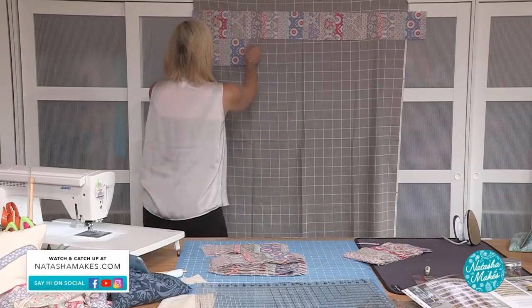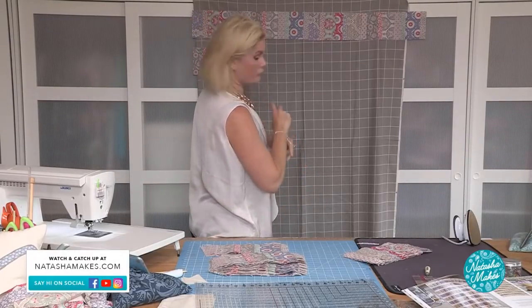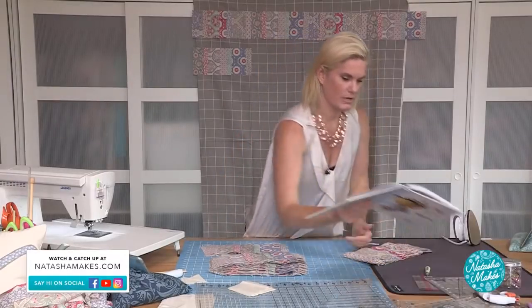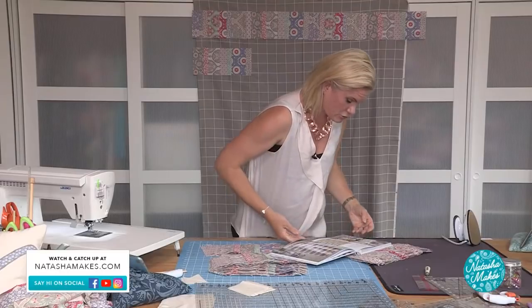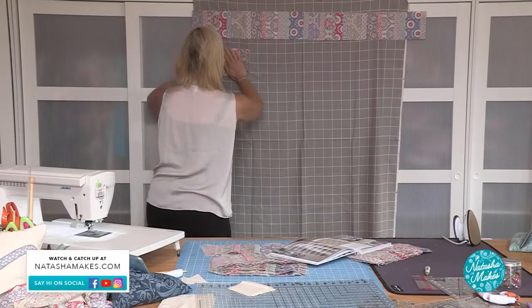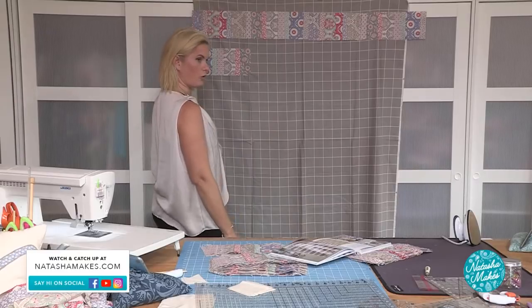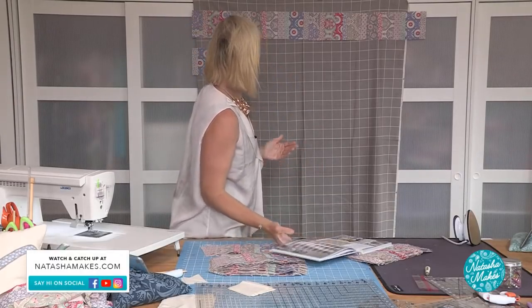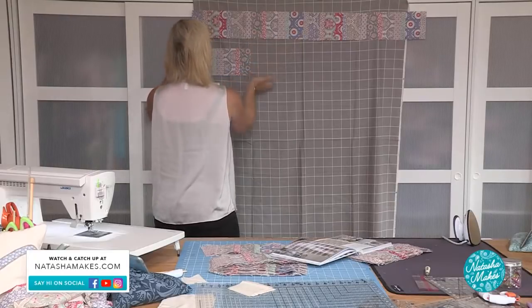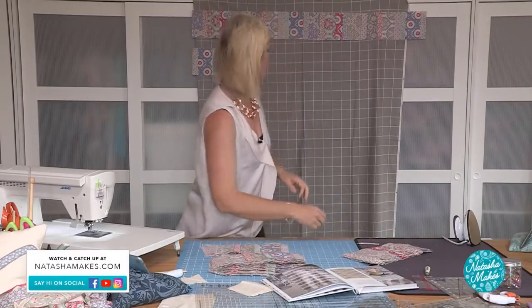Now remember that in between, you're going to have a strip of cream as well through there, which I haven't actually read what measurement that is. So let me see what measurement the cream is. Oh, now interestingly, what she's done is spin that as well. So when you look at her layout, what she's done is spin it so that the eye doesn't look for everything to be the same. So you can do it that way and then spin it so that this is your narrow one that would have been there. It's spun round that way. So that's where laying it all out will really, I think, really help.